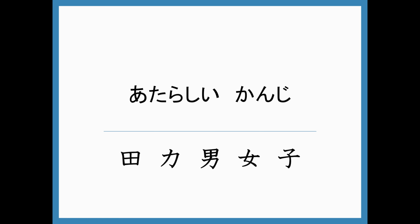During this semester, I will be using some short videos to introduce you to new kanji and grammar concepts, so you can be prepared to practice them in Zoom meetings and when you come to class on campus. Yoroshiku onegai shimasu! I want to start us out today by introducing our first new kanji of the semester.